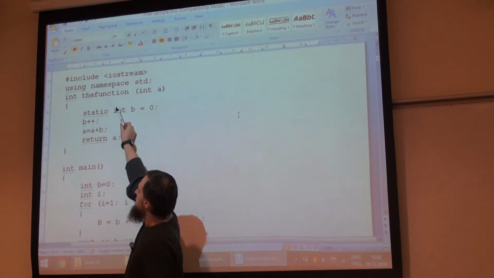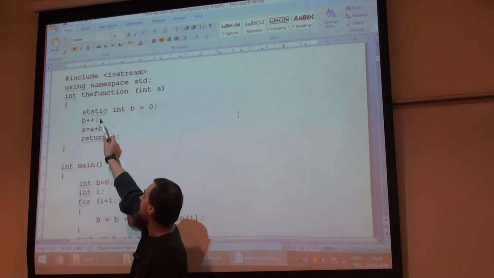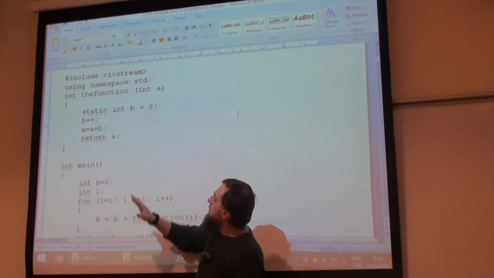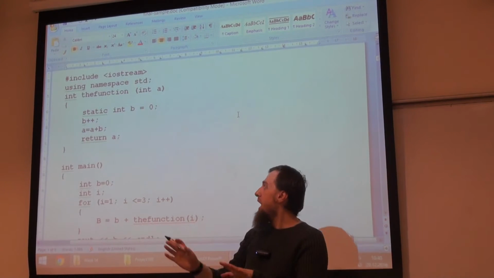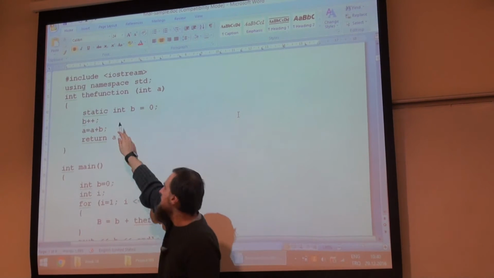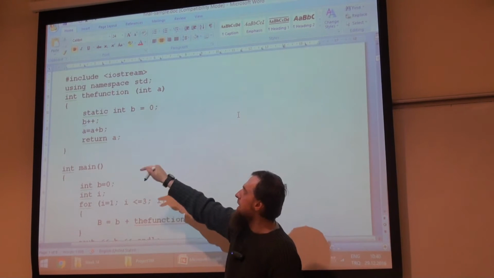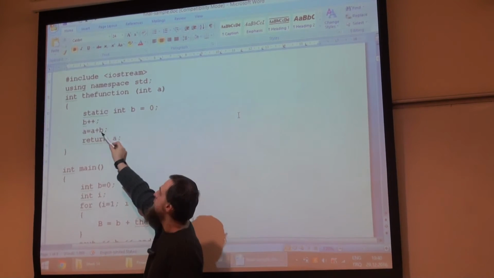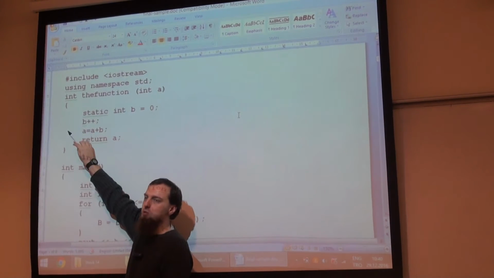When you call the function, this function here, for the first time, it is going to be initialized to 0. And when the function finishes, everything related to that function is going to be deleted, except for the static variables. So when we call it for the second time, it remains there. We don't initialize it to 0. For instance, it's initially 0, then we increment it and it's 1. It stays 1. When we call it again, it's 1.